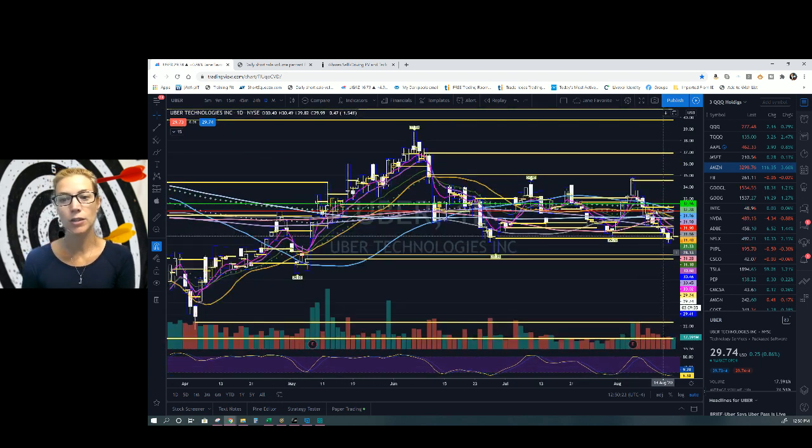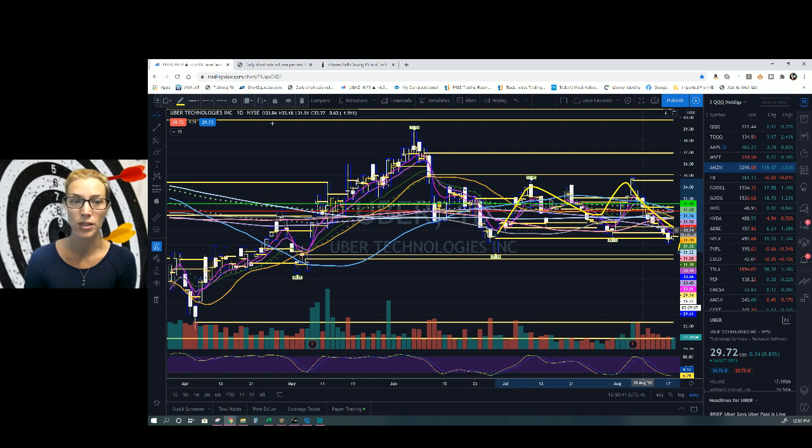In my opinion, it's looking more like a short, more of an M pattern. Let's see if it wants to draw for me. Yeah, there we go. Right? It looks more like an M pattern. And if it M's down, then 28.15 would be my target. So you could even put some 28 puts, just super cheap option lottos if you really wanted to.